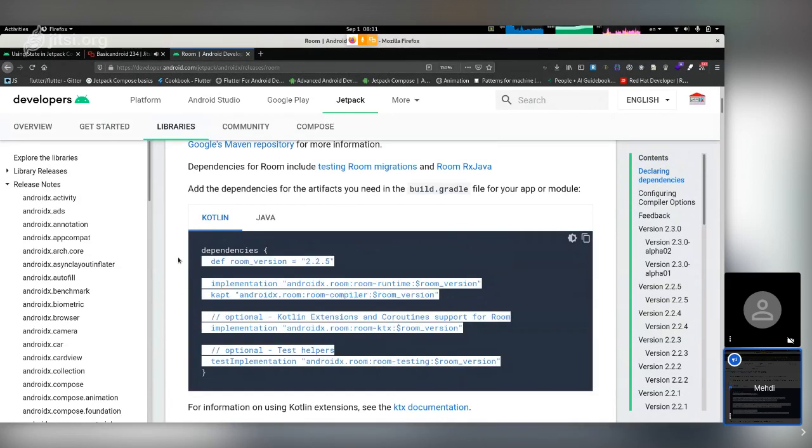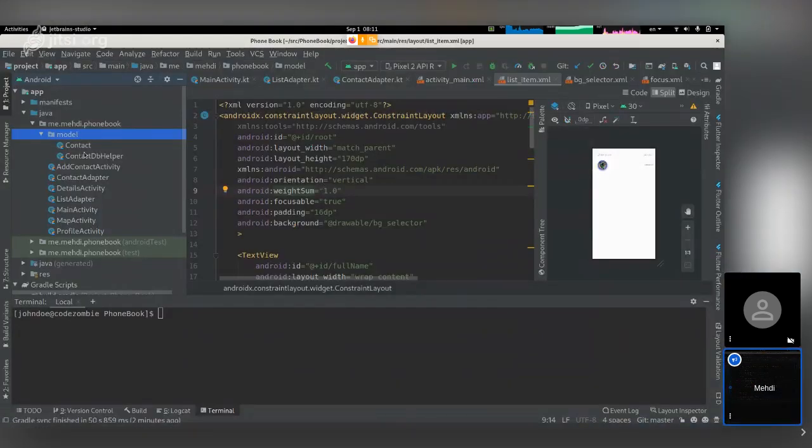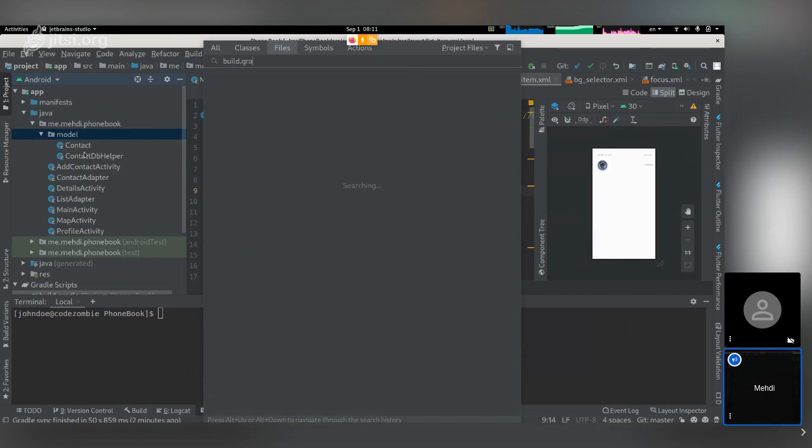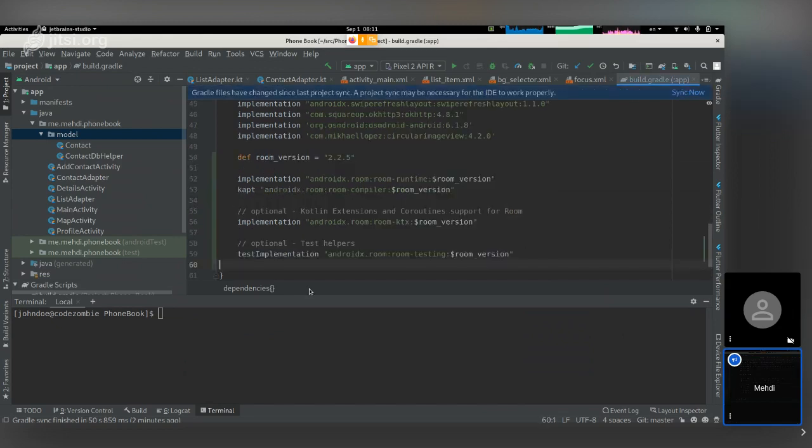I copy the whole section between the opening and closing braces and go to my build.gradle file in the app module and paste it here. Then press sync now.